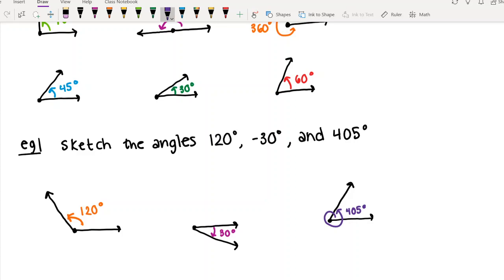But the difference is that there's some extra turning going on. So when I teach this class in person, I like to actually literally stand in front of the class and spin around and say, if I turn by 45 degrees, that looks really different than if I turn all the way around in a circle and then turn an extra 45 degrees. So even though those two angles may in some ways be the same, there's something different about them. And so we'll get more into that in tomorrow's lecture. Okay, so here are some examples of angles.